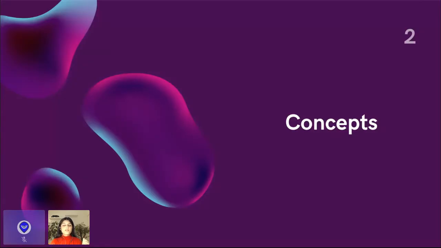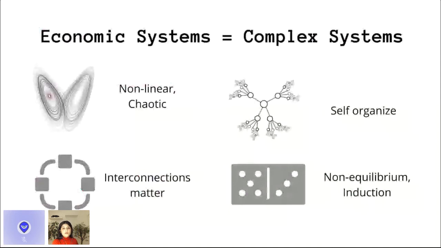Let's go through an overview of some concepts. The first one that we frequently apply here is we liken economic systems to complex systems, because there are quite a few properties of economic systems that mirror the complex systems concepts quite well. The first one is that economic systems are nonlinear. They are not in equilibrium at all because agents have private beliefs, and that leads to certain kinds of changes within the overall system at the system level.